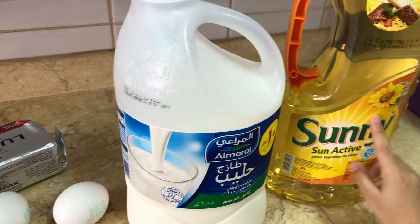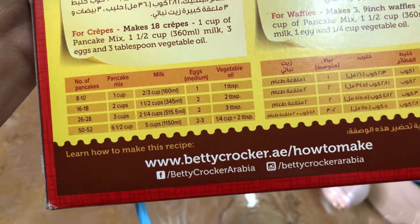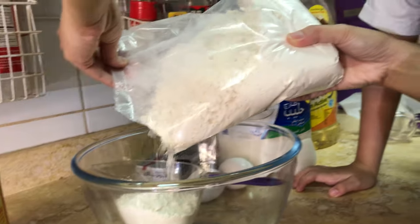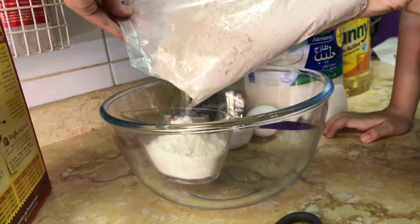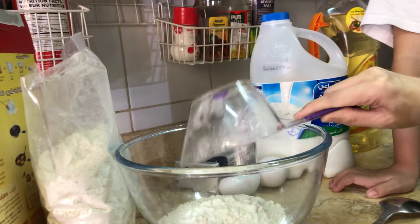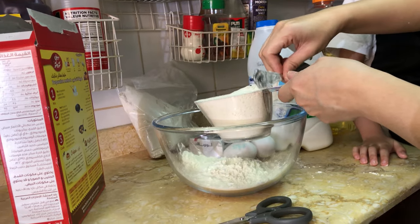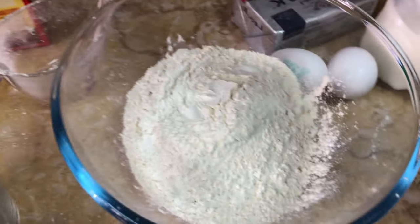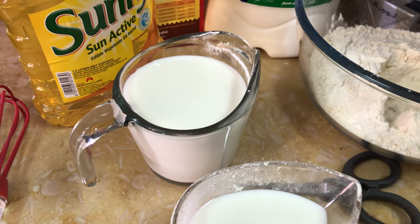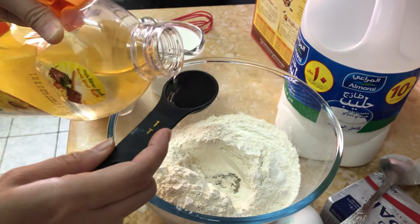We're gonna use 2 cups of pancake mix. Now we're gonna pour the pancake mix. Another one. We're gonna make a hole at the center. Can you see? There is already 1.5 cups of milk. And then we're gonna add 2 tablespoons of oil.